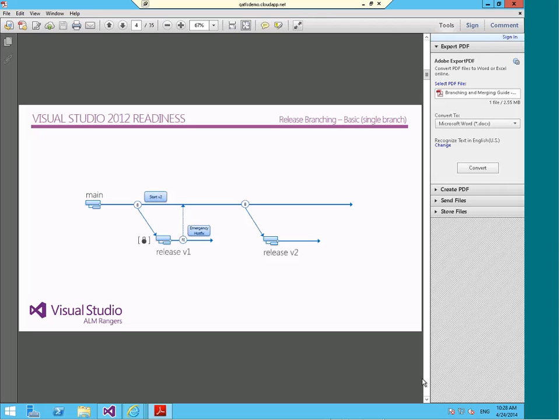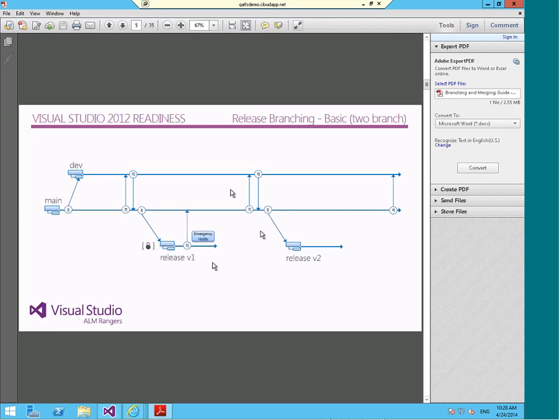And as we go through the lifetime of our product, we're effectively branching away from main to give us different releases of our application. So having a basic single branching strategy, we can have multiple versioned releases as we move along the main line of development. So that's another possibility that you might use.